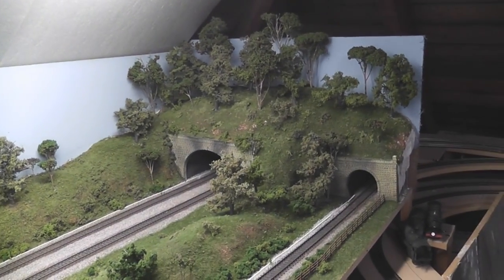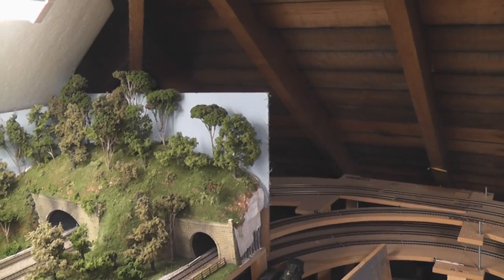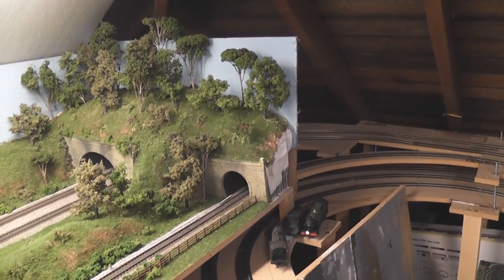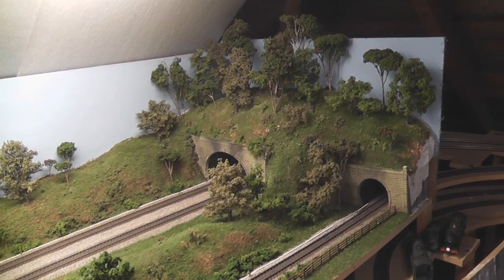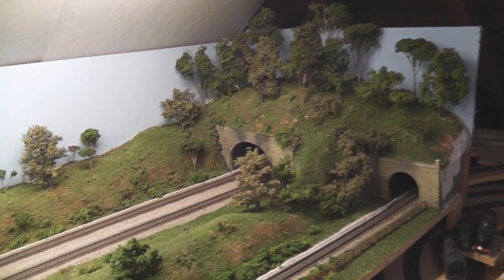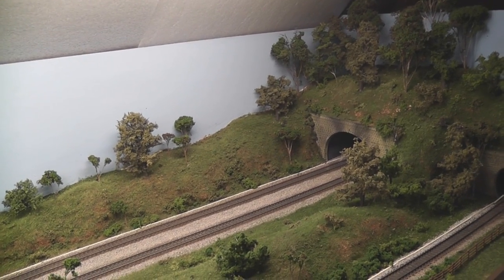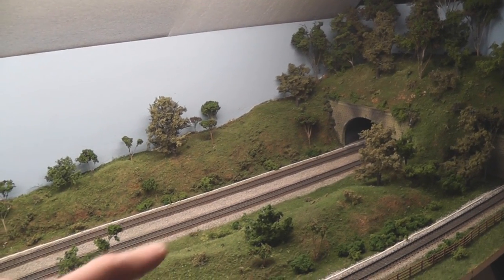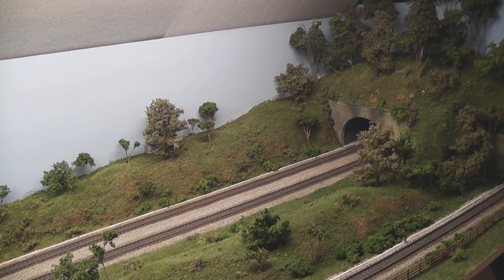It was an issue that was bugging me for quite a while. I just couldn't get around to doing it because it was a difficult job having to get in the corner of the house under the helix, but I've done it now, and it does look a lot better. Having been around the layout so much, obviously I notice every little bump and gradient that you'll never notice on the video, but this is now much flatter, it's perfectly flat. I've measured it with the spirit level. It's a lot better now.